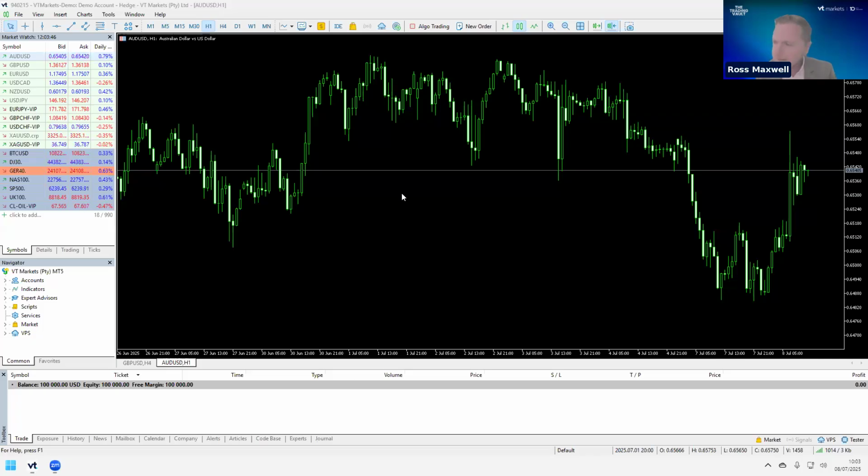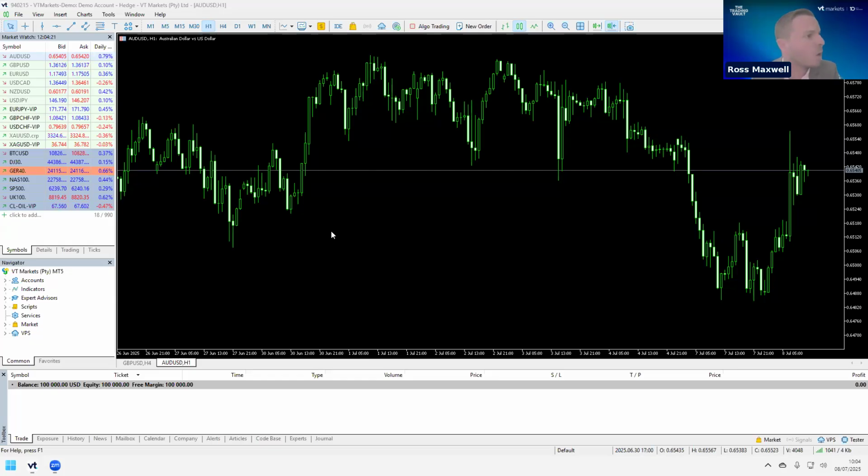Fundamentally the process is exactly the same, and what I'm looking at is exactly the same. It's just on a different time frame, and therefore I'm going to be adjusting the size of my stops and the size of my targets, due to the movement and volatility that is likely on the different time frames. But as you'll see, the actual process that I go through is fundamentally the same, whether I'm on a 5-minute chart, a 1 hour chart, a 4 hour chart, or a daily chart.